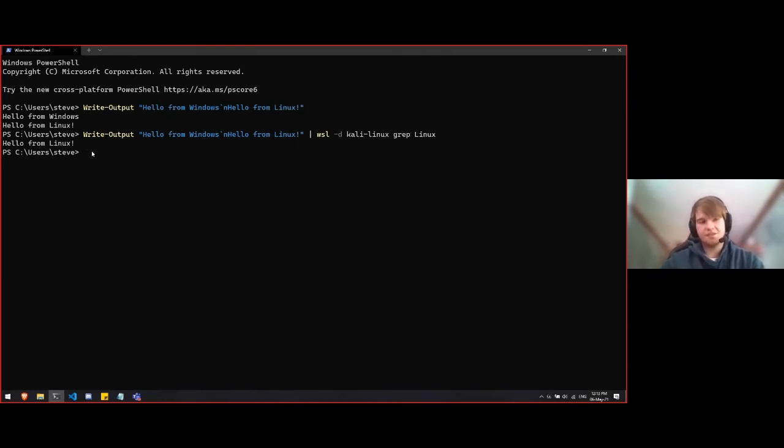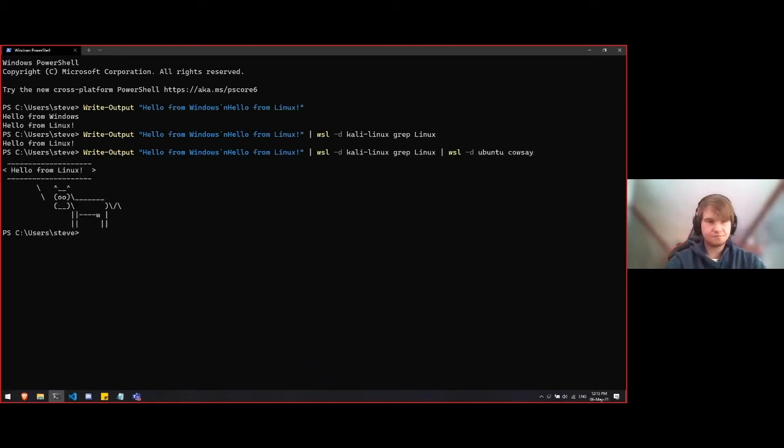Now that in itself is already pretty cool, but it can go a step further. WSL allows you to use multiple distros at the same time. So now I'm going to pipe it into a second distro I've got running. There we go. Now I've just done a single operation in a single line across 3 different operating systems. So that's already a pretty good show of why Linux is useful, but it's quite an arbitrary example.